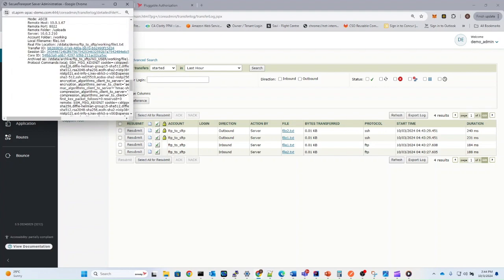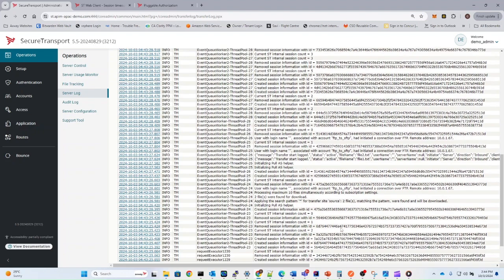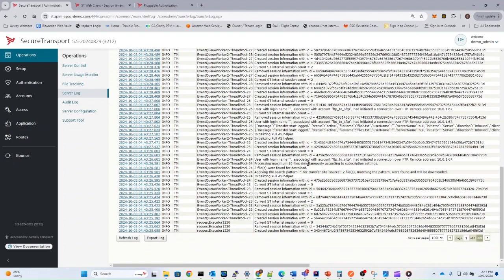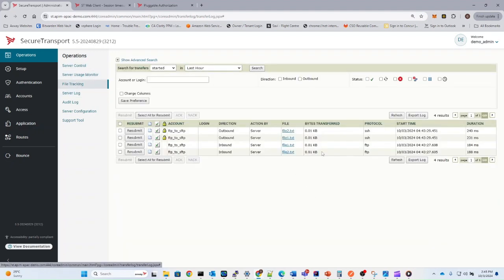If you again want further detail, you can drill down with these links here, which are going to link all the server log entries to the transfer record. So this is pretty verbose, probably only relevant if you're going to start troubleshooting and seeing what's going on. But I'm happy with that. That transfer has downloaded a couple of files and sent them to my destination as I expected.